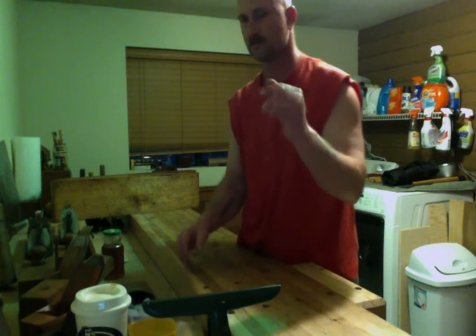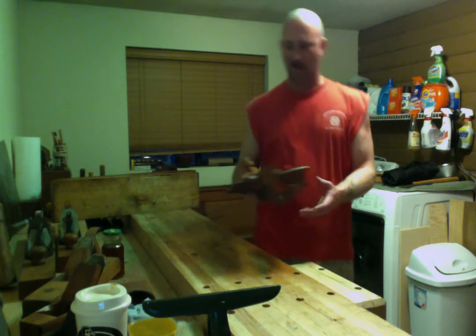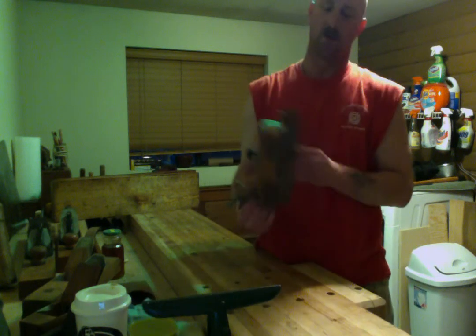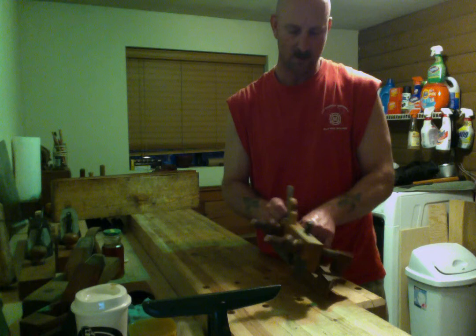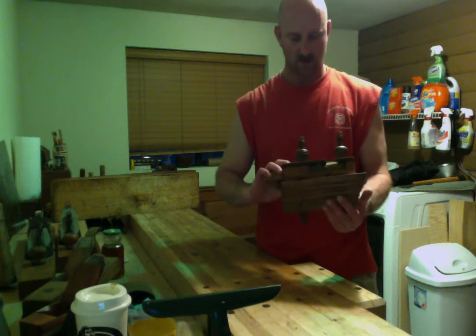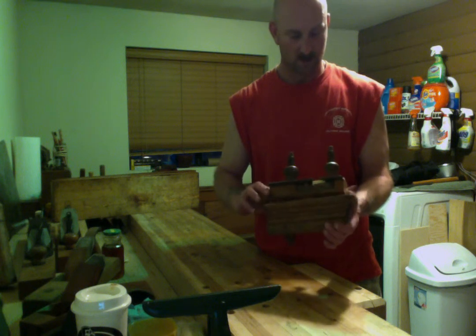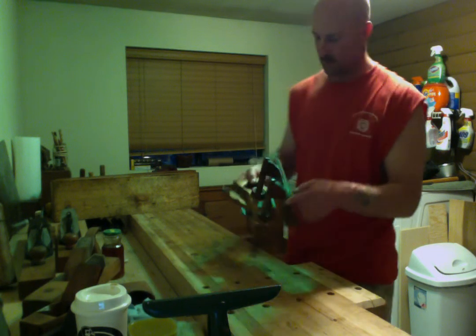I also picked up a screw-type plow plane — I'm not a big fan of those, but this one was in really good shape and came with one of the box lots from the auction. Nothing really special about it yet, but it's in really good condition — all the parts are there, nothing's broken. I just need to restore it. I could use it right now if I just sharpen the blade, but that's not how I do business. I'll sharpen it up, tune it up, level out the skate, make sure everything's tight and right, and put her to work.